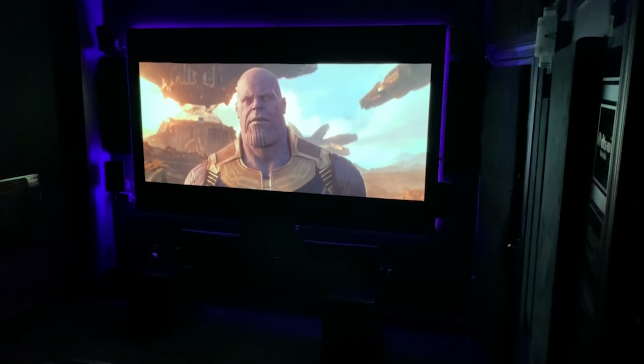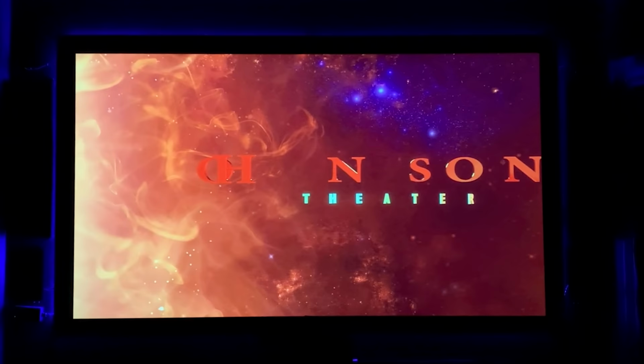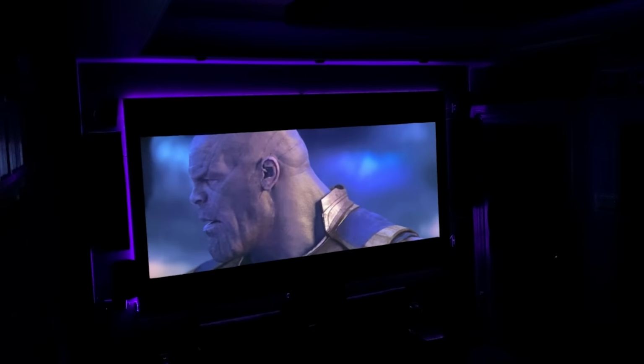To the front of the room for display, AJ is using the 106-inch 16:9 Vapex fixed frame screen, which features 1-to-1 gain professional material with a 4-inch black velvet border that will keep the image clear and vivid. He's also built these top and bottom black bar covers, which in my opinion makes a massive difference in my viewing experience.